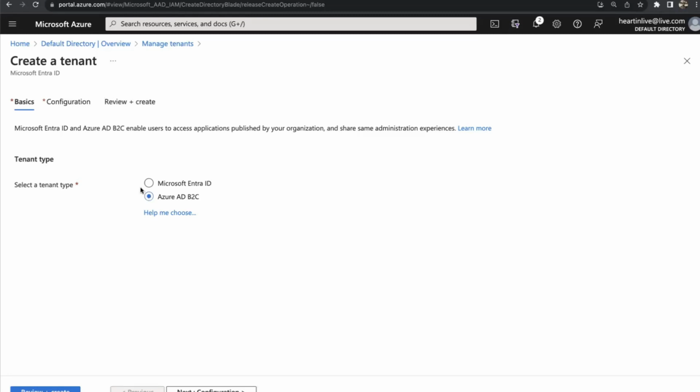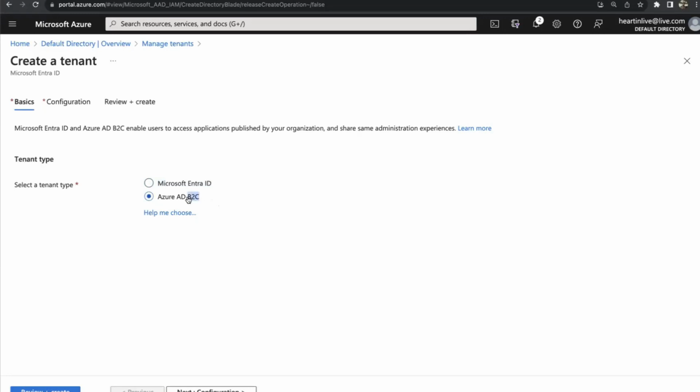So now tell me, since nobody has any doubt, everybody is clear. Why do you need two kinds of tenants here? What is the use case? One, you already know, to manage employees within your organization. If your organization has multiple SaaS products, all of them will share the same tenant, so that your business email will be hosted at cloudrix.com, and within your Azure also, it will be cloudrix.com. But what is the use of Azure AD B2C?